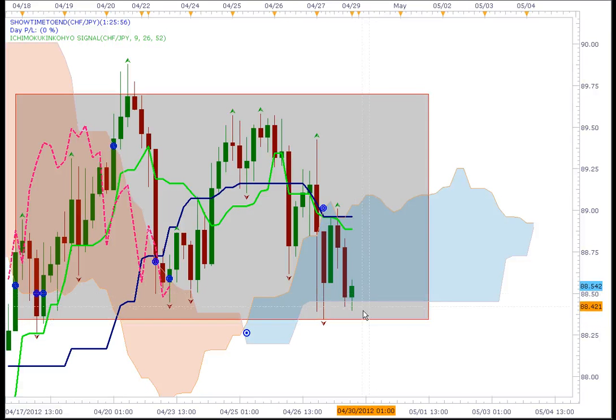If it closes below that Kumo, we could get into the trade because we have a Kumo breakout with all bearish signals. Okay, your twist will be bearish. You have a TK crossover, which is bearish. Price is below the Kumo, bearish, and your Chikou span below price, bearish. But it's inside of the Kumo. But you like to see that Chikou span get below the Kumo. But the most important thing is that price is below the Kumo. We don't want to do anything while price is inside the Kumo because that's turbulence.